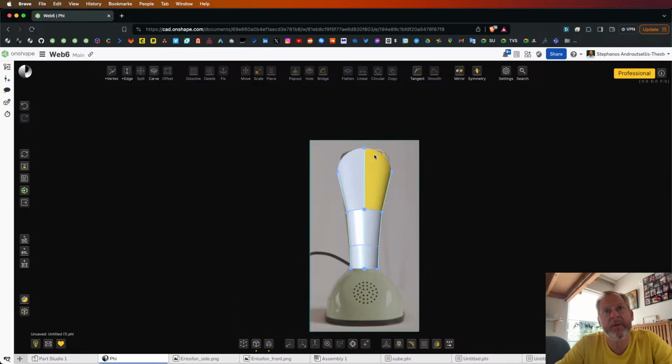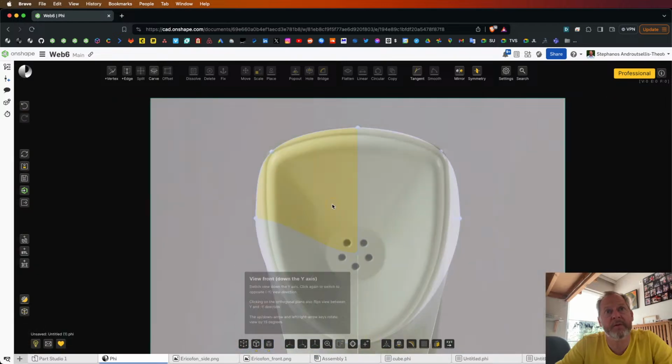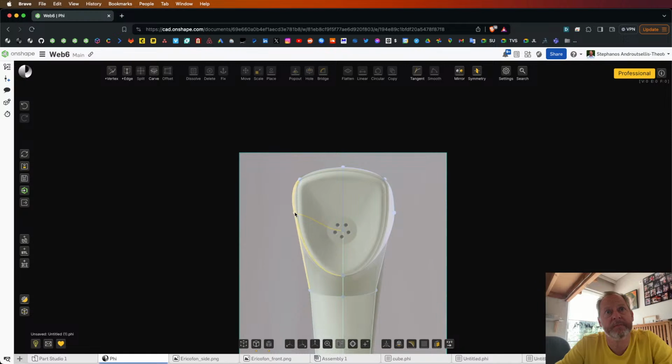And I also need to add two vertices here, I think, and place them over there. Let me flip to the opposite view. And bring this in there.